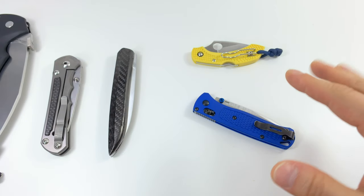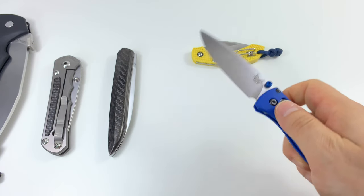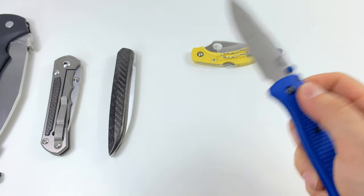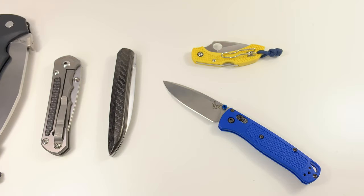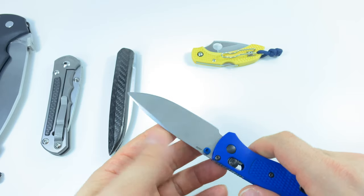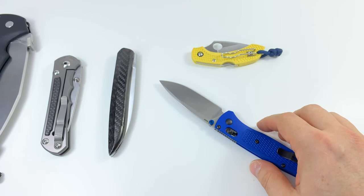That Dragonfly gets beaten out by this one, which is quite famous right now. After you tune it, it's a really good knife — very solid, drops nicely, can be opened multiple ways, great fidget factor, super light. These two are almost the same weight, which is crazy. What this other knife offered me is a more defensive knife to carry that disappears in my pants. It's also the knife I travel with most often, since I feel less inclined to think about a knife when traveling, and I don't mind if I lost it.